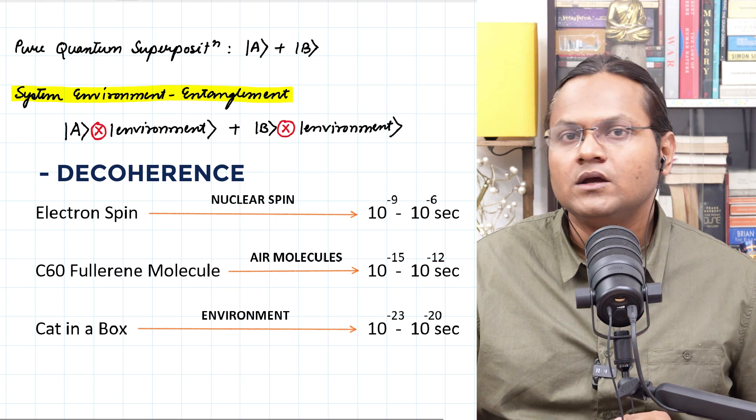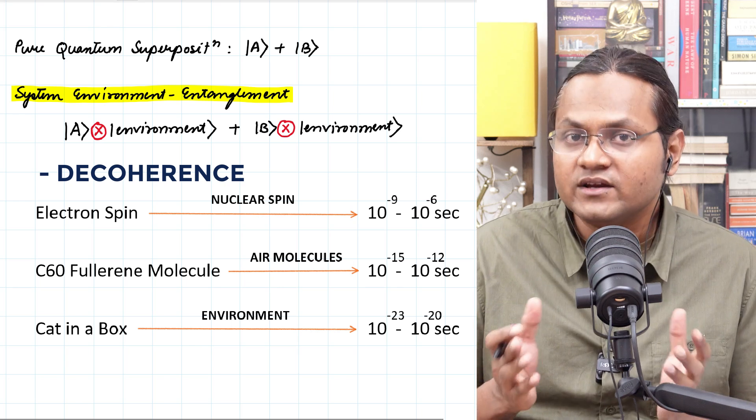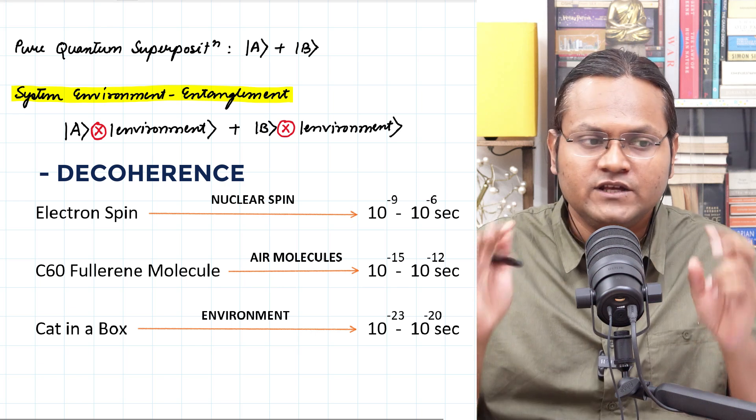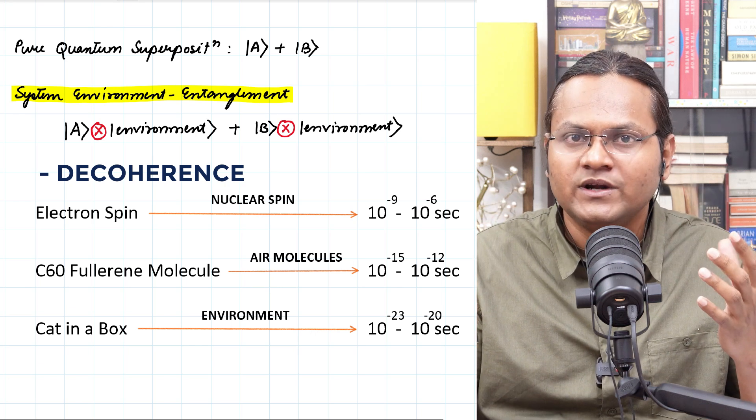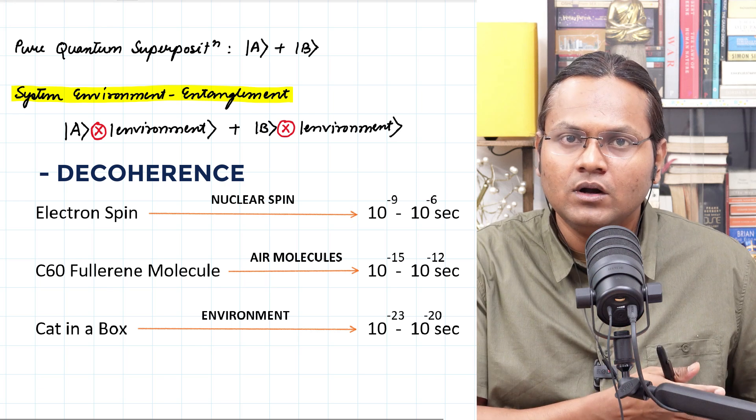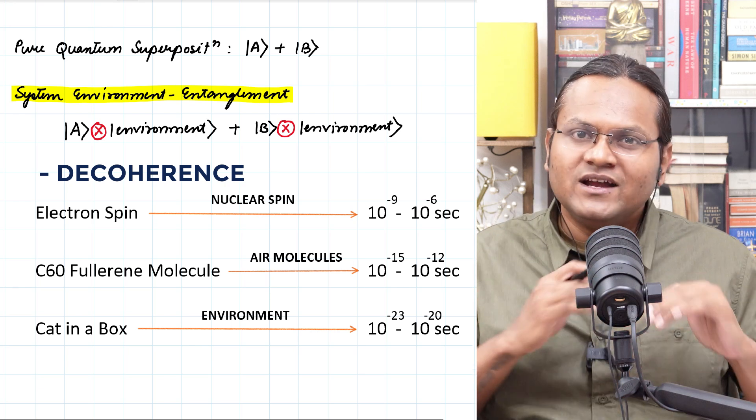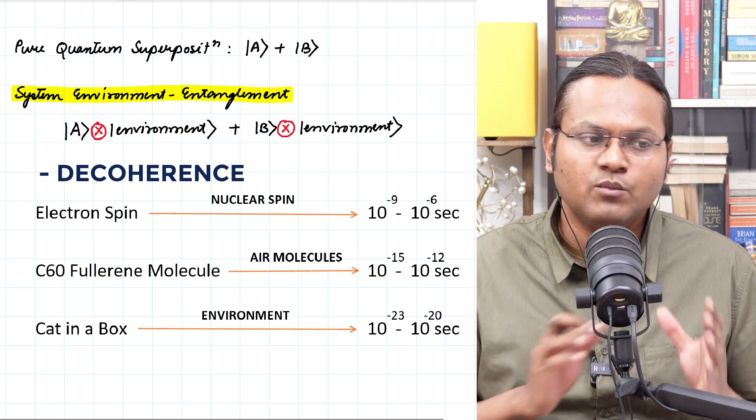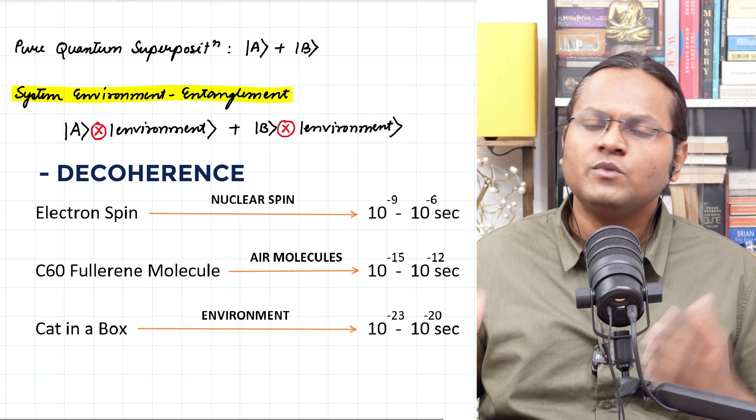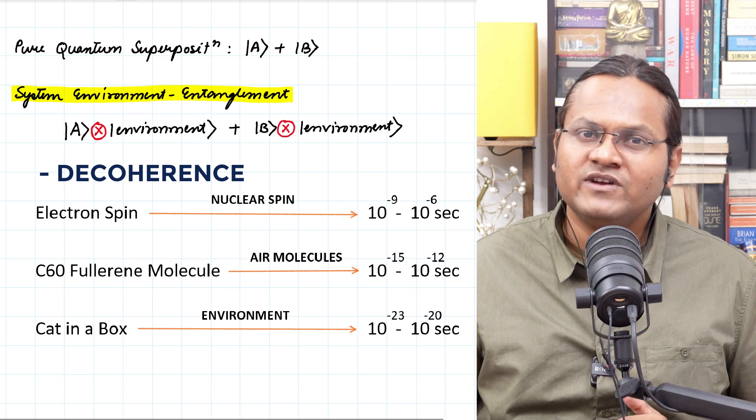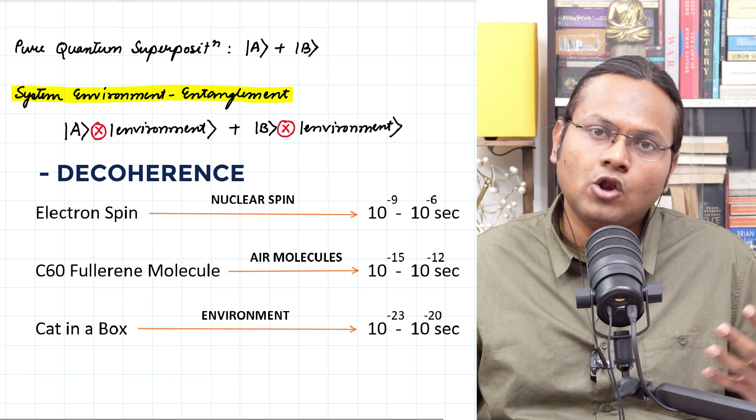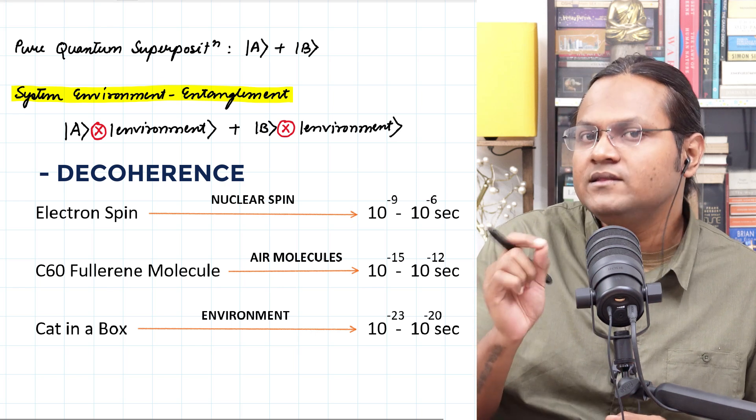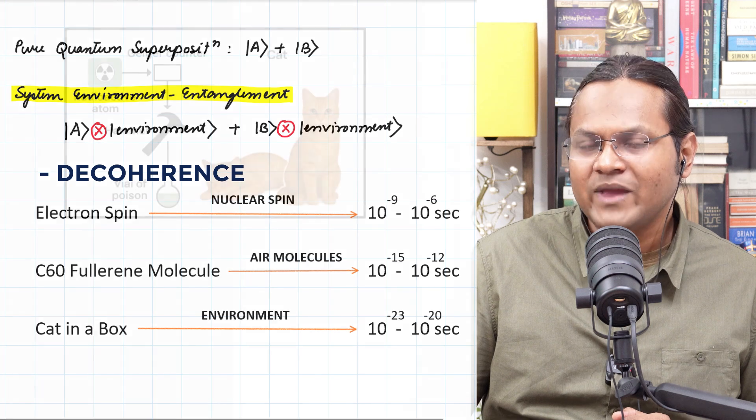So this is how decoherence gives us a practical explanation as to the loss of the quantumness or the quantum superposition property that is clearly present in the atomic world when we come to the classical world. So in the atomic world, quantum superposition exists, theoretically speaking, and in isolated systems. But the moment we come to a classical world where large number of particles are there, where there is a huge number of interactions between those particles, there is a loss of that quantum property that takes place. There is a loss of the quantum superposition that is so inherent in the Copenhagen interpretation of quantum mechanics.